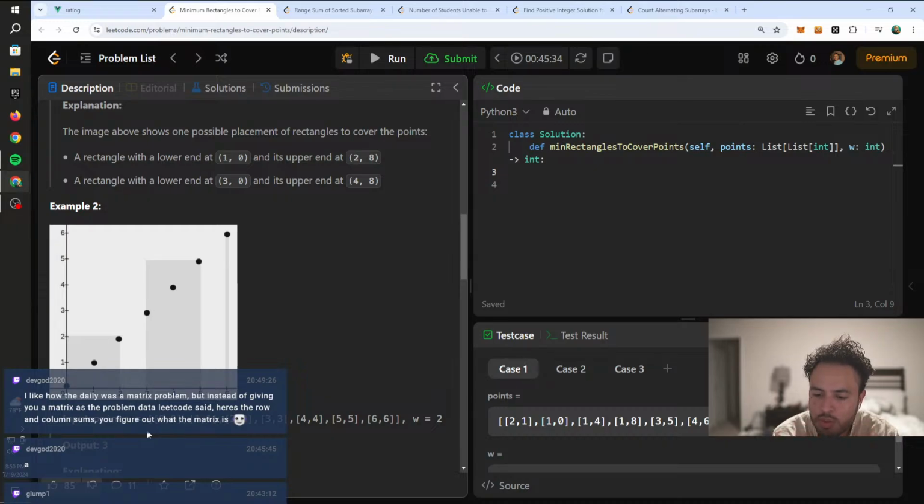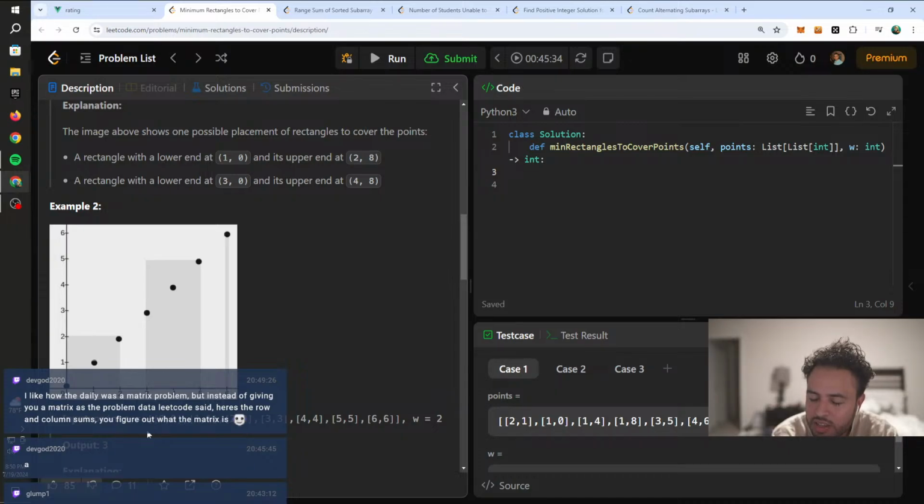so maybe I start with the first x in a sorted array, and I add w to that value. And then I skip points until I get to a value outside that range.